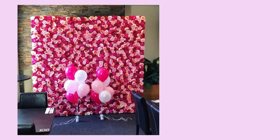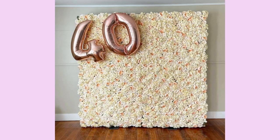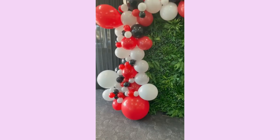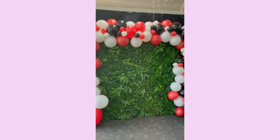We have a pink flower wall, and we have a champagne colored one, which is beautiful, like blush and sort of peachy colors. And then we also have a greenery wall. Now, these can be hired out by themselves, or they can also be hired out with a garland. We've done both and they look great. These are obviously a lot bigger, but they also are perfect for your engagement parties, weddings, that sort of thing.